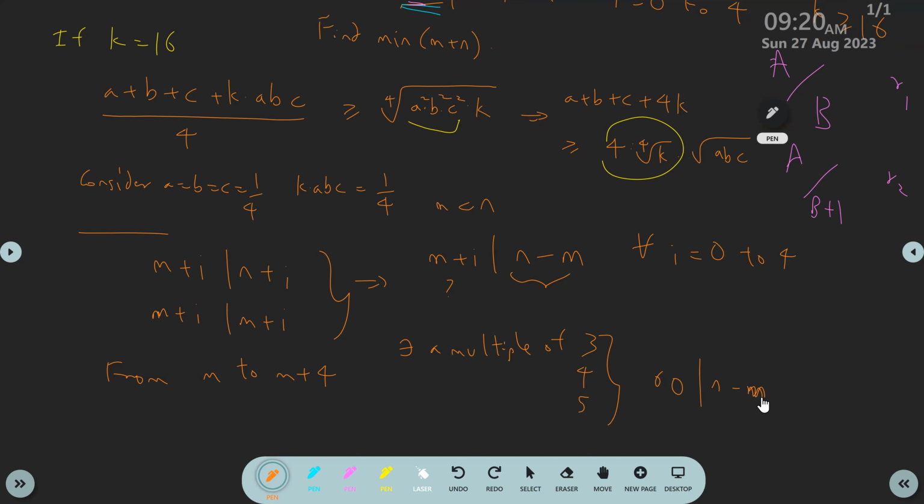Sir, excuse me. Yes. We can write n plus m as n minus m plus 2m. So if you want m plus n to be minimum, we have to minimize n minus m and m. Yes, but when you have two variables to minimize, what do you mean by minimizing two of them simultaneously? Sometimes they are conflicting.